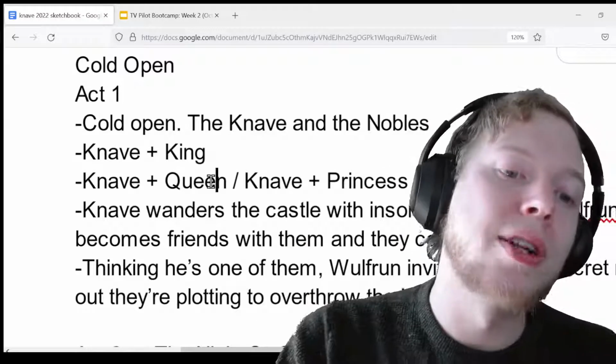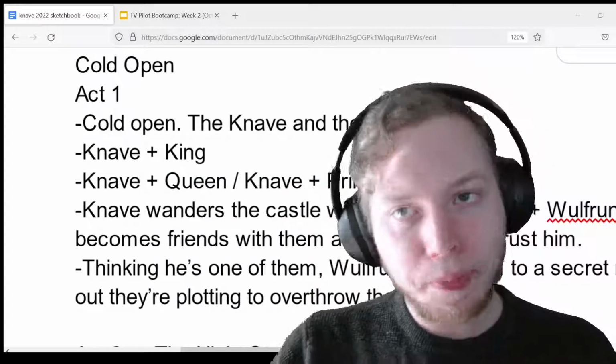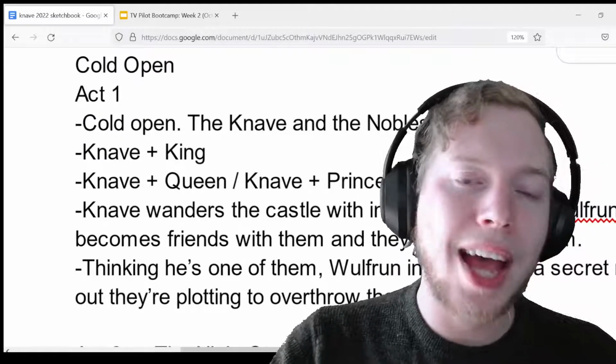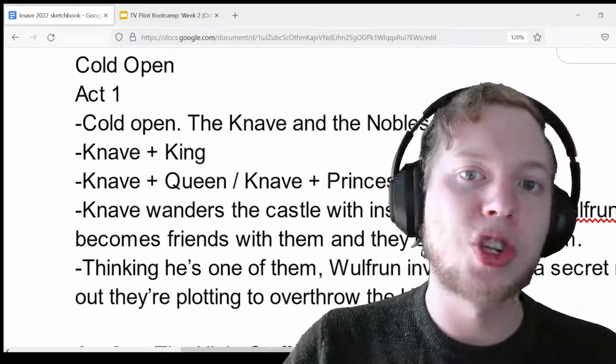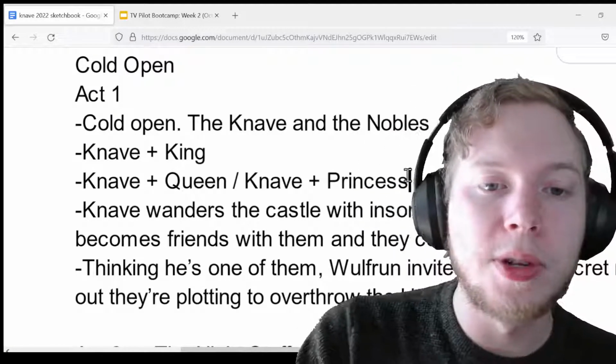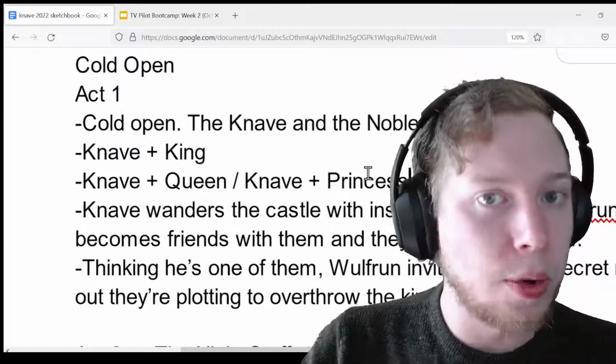Our follow-up scene is going to follow the knave and the queen as she starts an audit of the castle. This is going to be our primary B story. She is adding up how much everything is costing around the castle and is looking for things to cut, and she doesn't really know what the knave does, and she's very suspicious of him, that he's influencing her husband too much. So the B story is going to revolve around the knave trying to avoid the queen's suspicion.